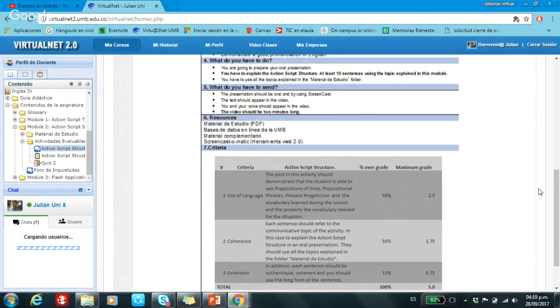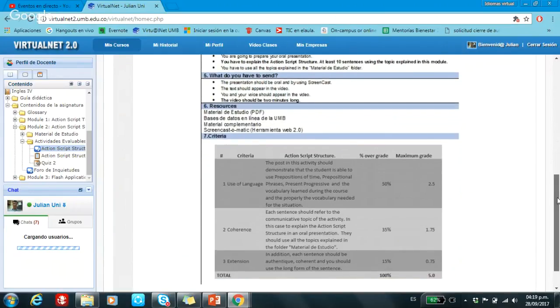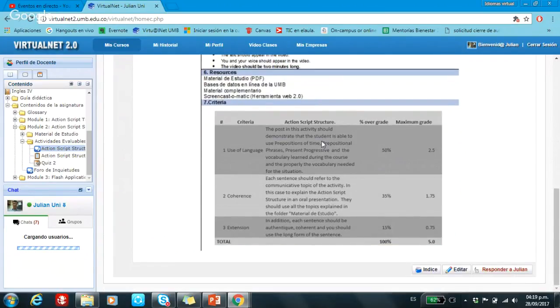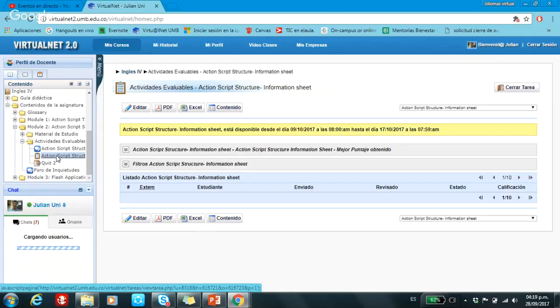No more than 2 minutes are required for this activity. So thank you very much for considering me. And these are the criteria that we are going to take into account to grade your activity. Remember that with this activity that you post in this forum, you are going to work for the next part, that is the information sheet.